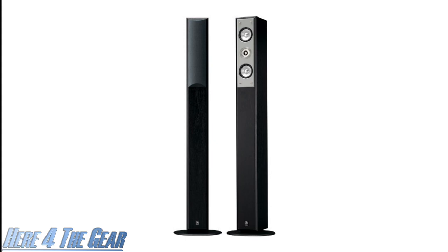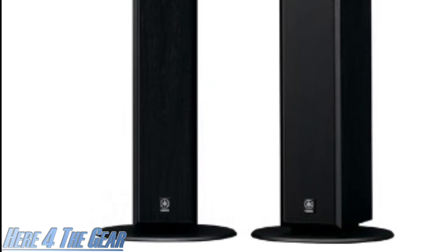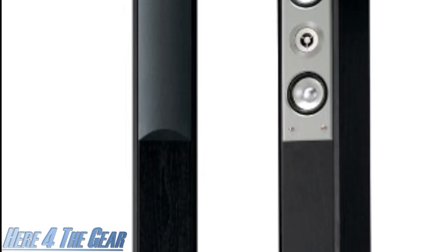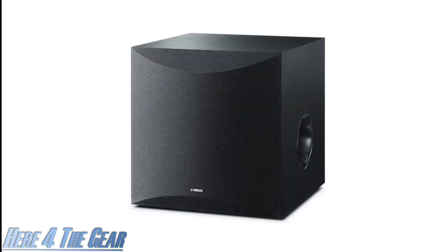Now, the reason I mentioned subwoofer is because they are very slim, so they will blend in perfectly and disappear or hide. The woofers on these are dual 3 1/8-inch, and the tweeter is a 7/8-inch dome. Now, this does have some advantages. These speakers have an upwards frequency response of 45,000 hertz, so they can go really high, which is better for music enthusiasts. However, they can only go as low as 50 hertz, so you might not get all the lows you want with some of the others. This is why an actual subwoofer would be nice with this system.